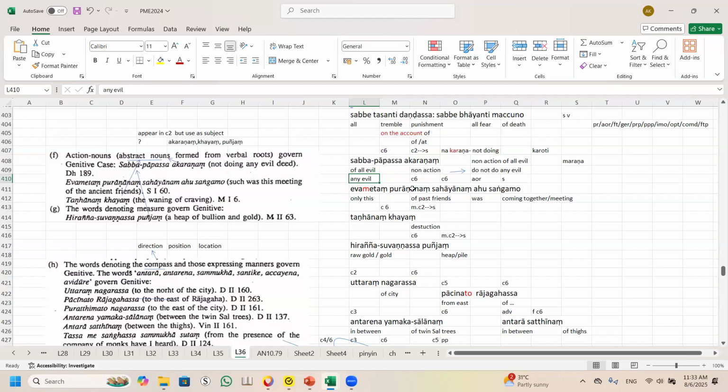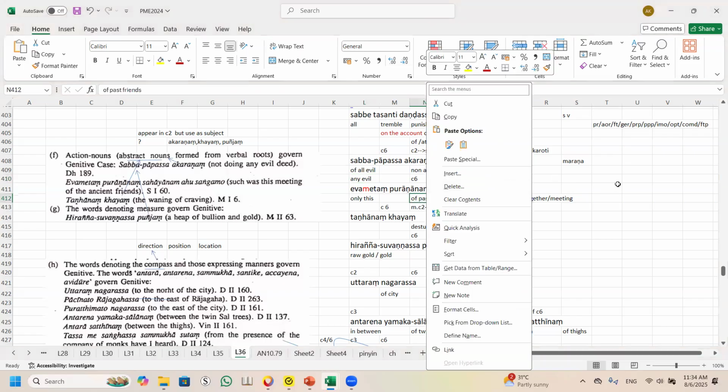So this is pura. You take the pura and then you plus ana, it becomes purana. Same, purana. Ana here also ana. So sahayanang, this anang. Pura can mean ancient, old, or past. In this case, it is an adjective to this: old friend. You can use either old friend or past friend, whichever. But past friend can mean that somebody is no longer your friend. Old friend is still your friend, so it's up to you.